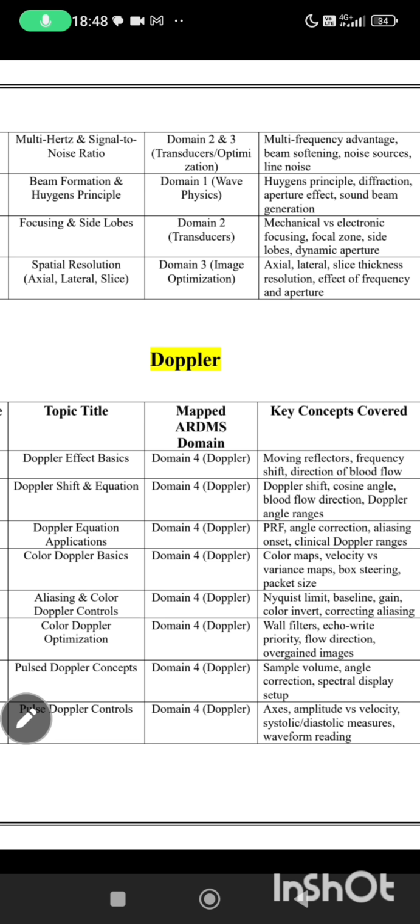What else can you do? You can reduce the Doppler shift because the cause was increased Doppler shift. Another way to correct aliasing is to reduce Doppler shift. So how do we know how we can reduce Doppler shift? The answer is the Doppler equation. Doppler shift is directly related to the transmit frequency. When we have to decrease Doppler shift, what do we do with transmit frequency?